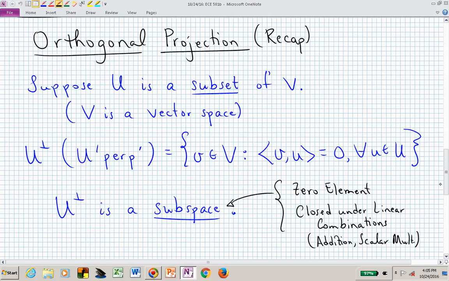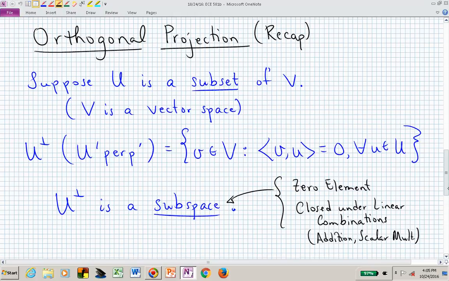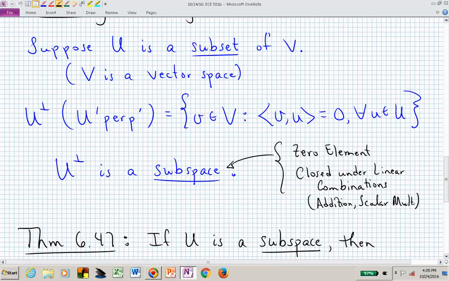Relative to orthogonal projection, if we have a subset U in our vector space V, then we can define the perpendicular subspace to that subset, called U perp, and that's all the vectors in our vector space V that are orthogonal to any of the vectors in U. And even if U is a subset, that still allows U perp to be a subspace.